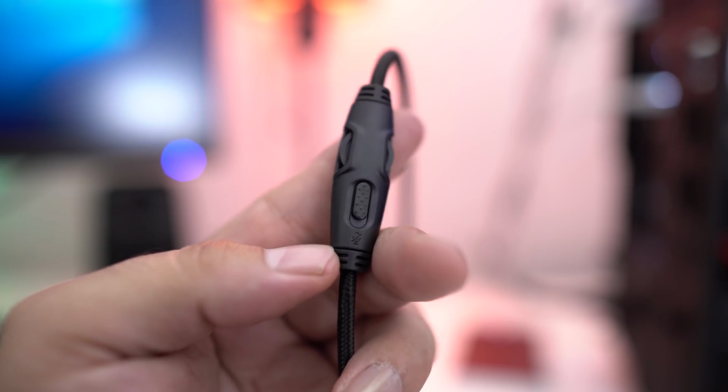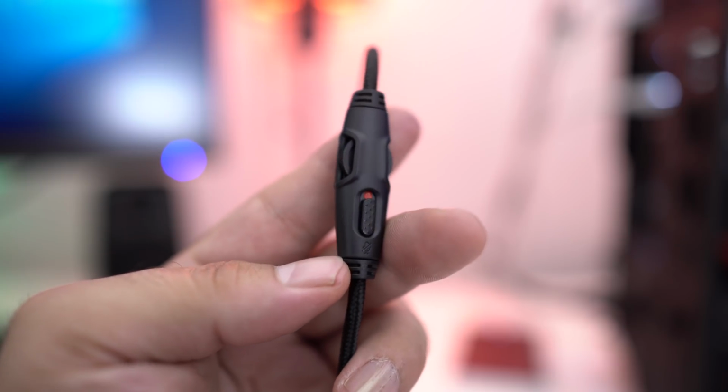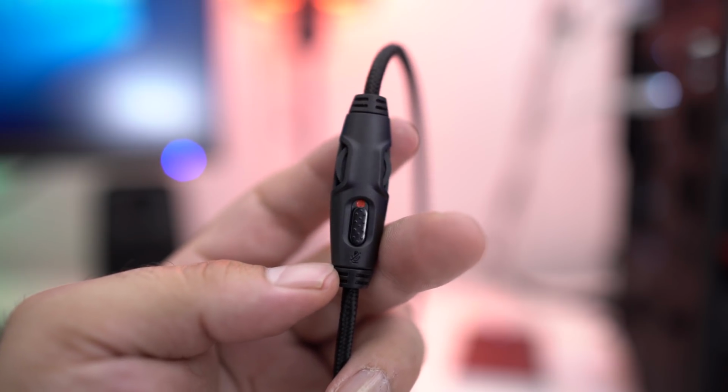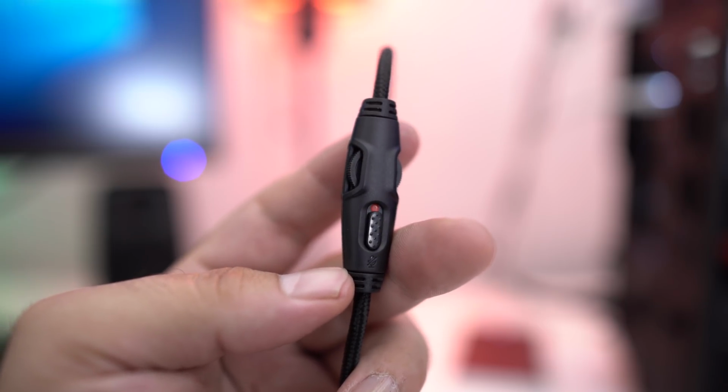And when you don't want to use it whatsoever, it's great that you can just detach it and set it off to the side. A feature I really like. Now, it also has a braided cable, very durable, and all the controls for muting your mic and volume are also contained within the cable. So you don't have to worry about reaching up for any buttons. You're playing a game, you just want to adjust the volume or hit your mic real quick because you don't want to talk, it can all be very easily done.